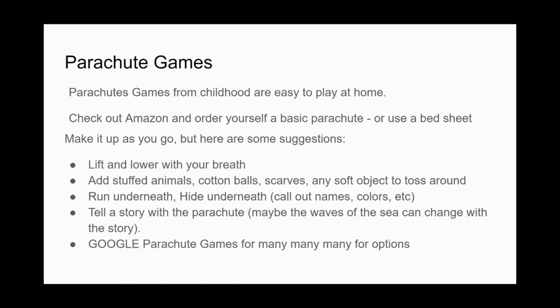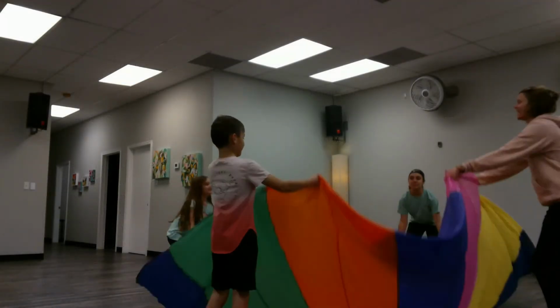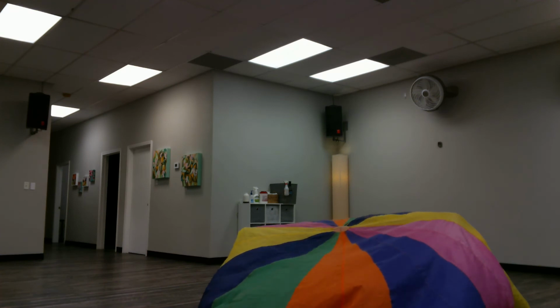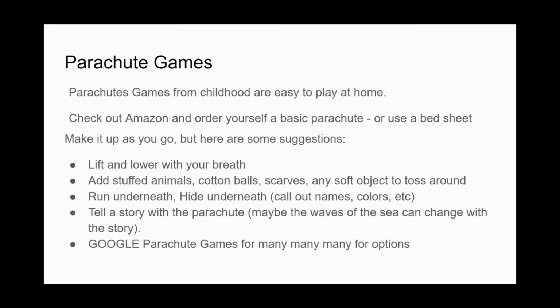The next bullet point talks about telling a story with the parachute, and these are great for imagination and creativity that the kids can exhibit when they play with the parachute. Maybe you, as the leader, tell the story, or you allow each child to add a part to the story as they shake the parachute with the waves of the sea or whatever the story might be talking about.